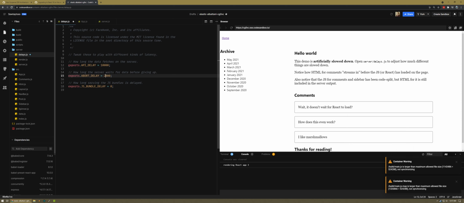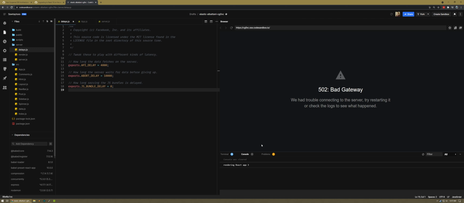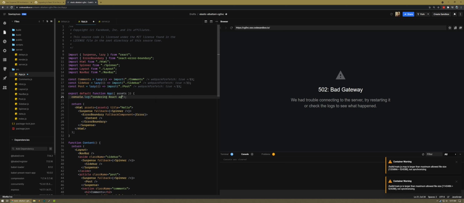So basically what's going to happen is the API, I don't want 10 seconds. Let's say it takes 4 seconds here and the abort delay is, I don't care. This doesn't matter then. Okay, 4 seconds. So we wait 4 seconds. I'm going to change this back to not have a 3. It was actually kind of annoying. I did that just to make sure my code was working.